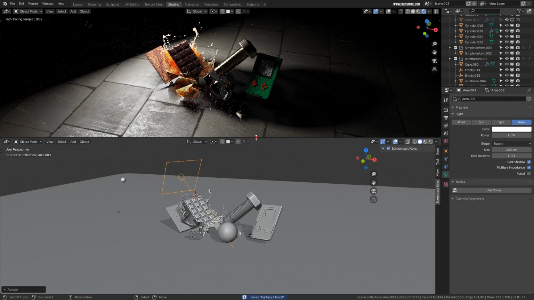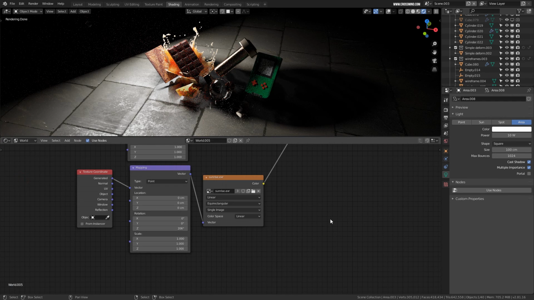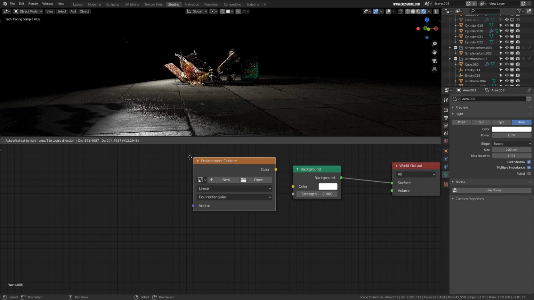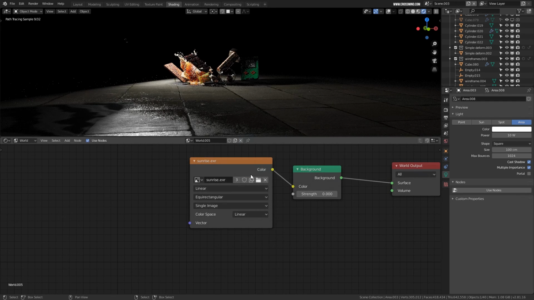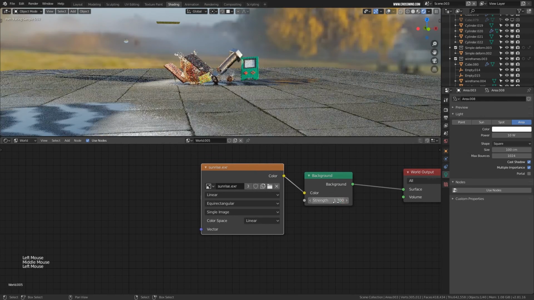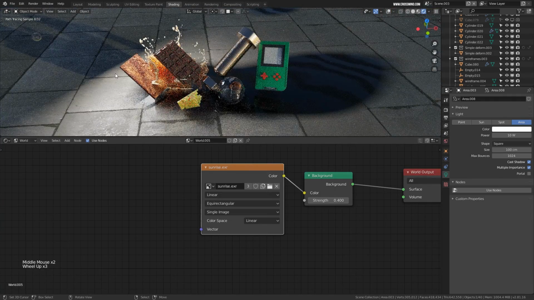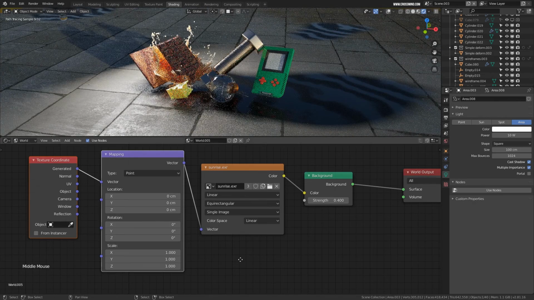So what I'll do now is I'll combine both kinds of light. I'll use one environment shader from here. I'll bring up the shader editor, and I'll bring up one environment texture from here, and I'll open sunset.exr. Okay, and give this one 0.4 intensity. I don't want this environment to affect my scene entirely, or overpower these lights. I just want the dark areas to fill in.